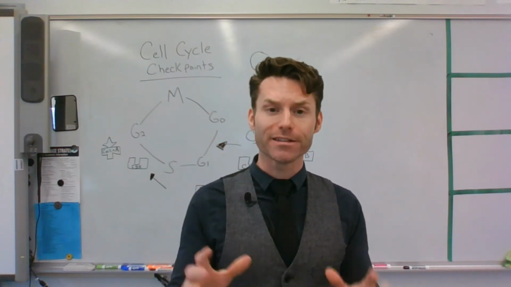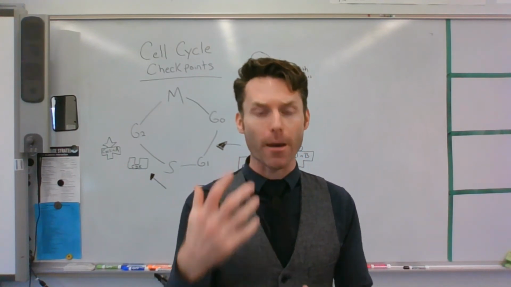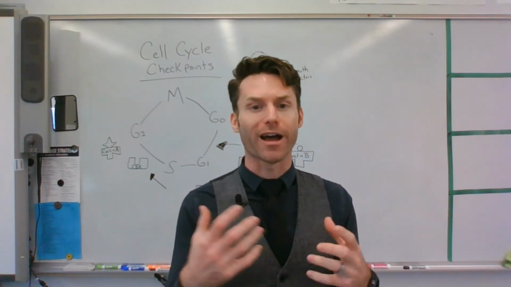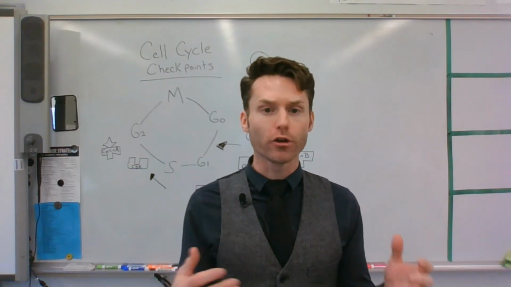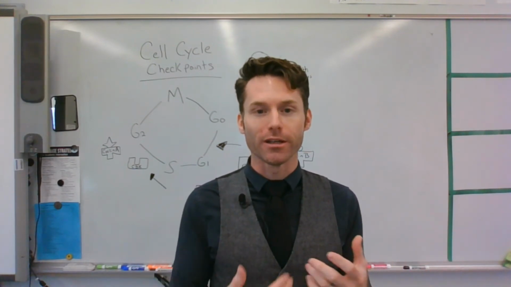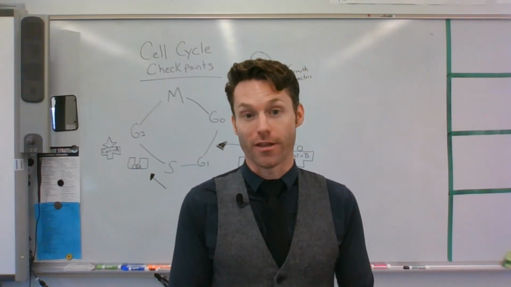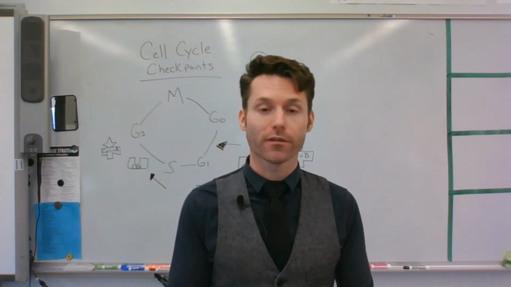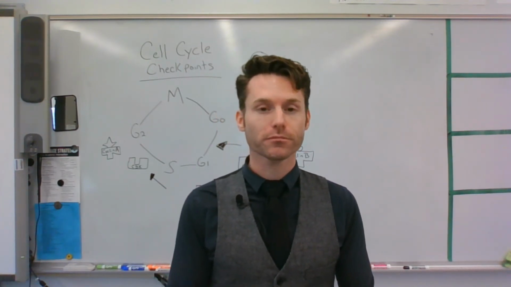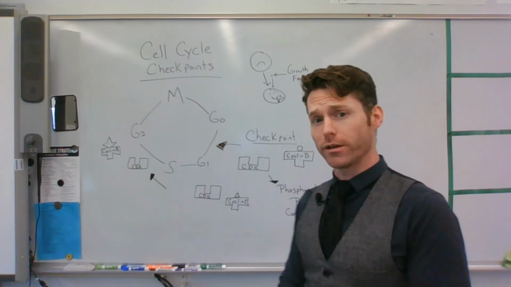So it adds a timer to it so that these stages are happening for the right amount of time. Because if they happen too long or too short, the cell isn't going to be ready to do division. We either have not enough stuff or too much stuff. And either way is not good. So these CDKs are very important.